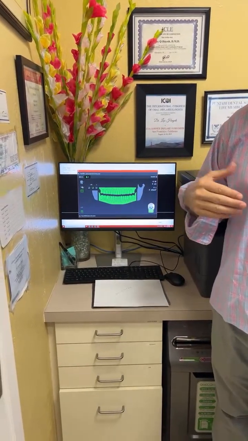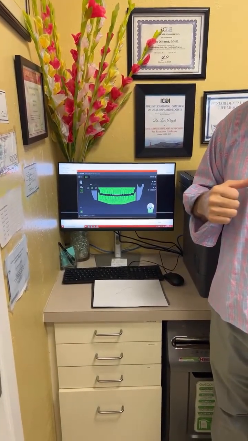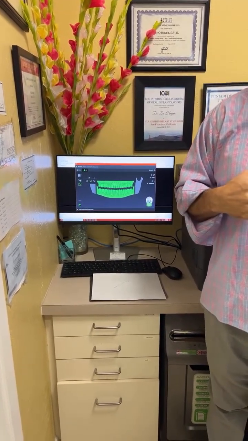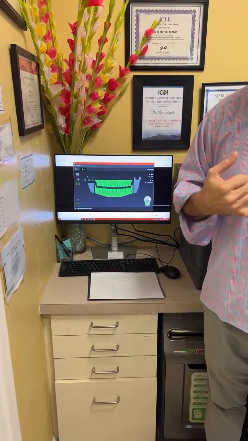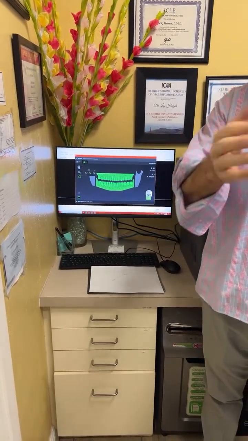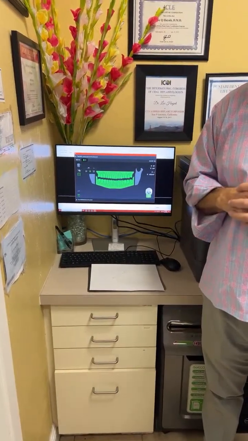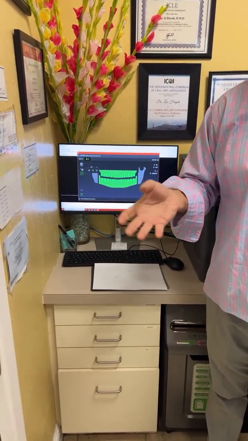You're not going to go back and forth and interrupt the doctor 4 and 5 times when he's with the patient. Oh yeah, what FOV do we need? Oh, what resolution? Oh, what tooth number? Are we making a guide? It's on the sheet, he already filled it out. You erase it, and then the next patient. That way you guys are all on the same page.